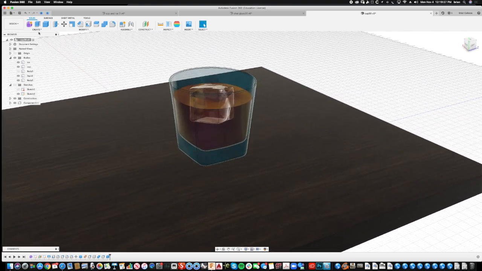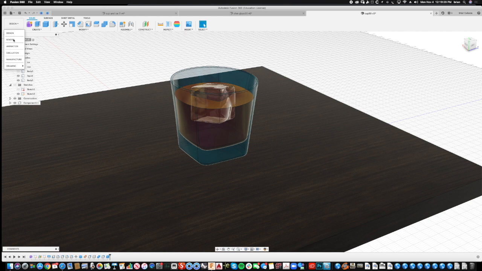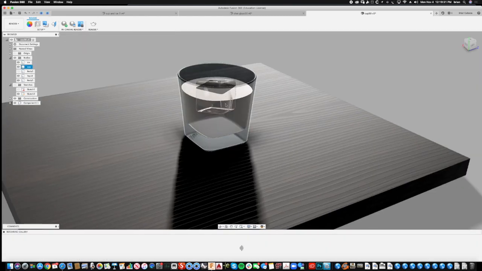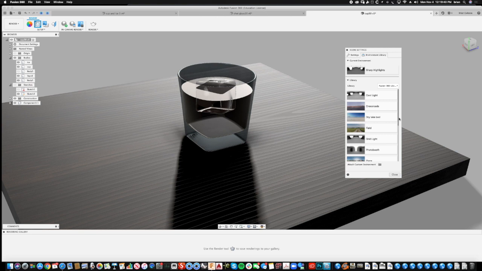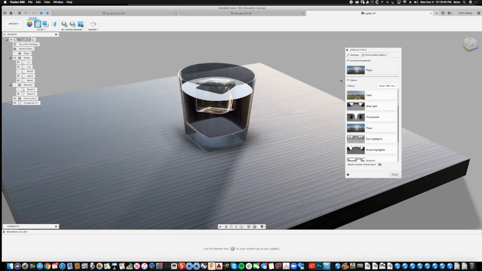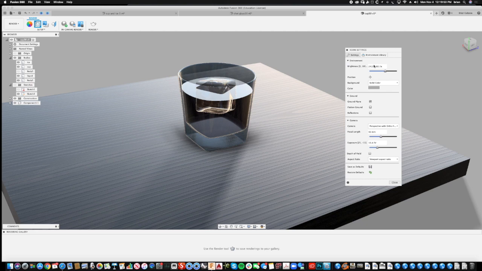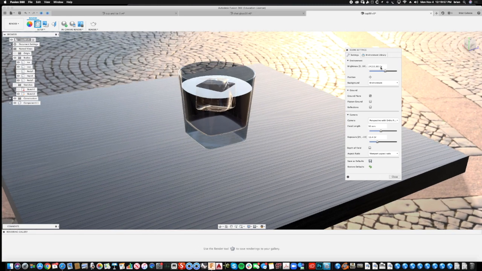And then we went to render this, but we need to change the environment. So I'm going to change, under this little setup icon here, environment library. We are going to choose the outdoor environment now, which was called Plaza. Just drag this in or double click it. But we also have to choose that environment. So on the settings, it says solid color. Click on that and change that to environment.